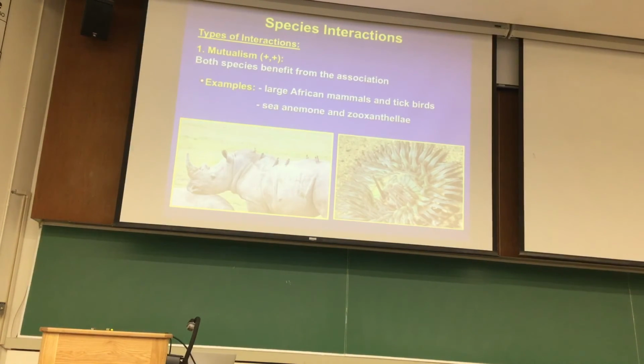Okay? So it's green. Why is it green? Because it's an animal that inside of it has a photosynthetic organism, which is a particular kind of dinoflagellate algae referred to as zooxanthellae. So what's going on here? Why are they together? When they're together, they both do better in terms of reproductive success. Their population growth rates go up.